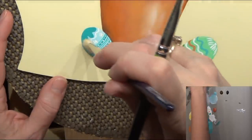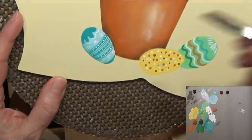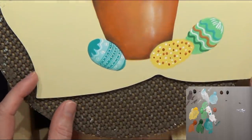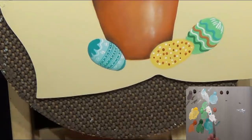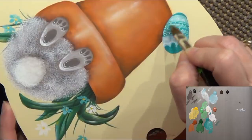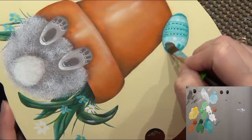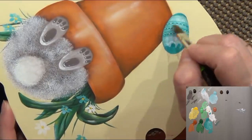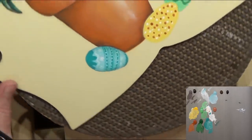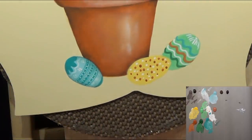Get my mop brush. Okay. I'm going to go along the other edge. Lay your brush flat, give soft pressure. Make sure you've got some water in there with it so it will help it move along there. We'll have to come back and repeat that because I need to do the ends up there.